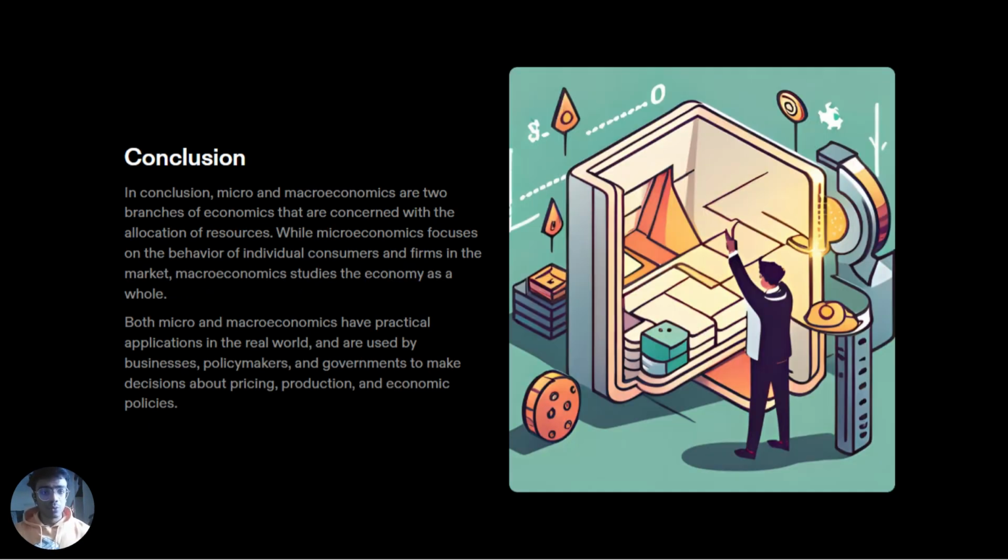Before concluding, I would like to add upon the interconnection between micro and macroeconomics, as they are also interconnected. You can explore how changes in macroeconomic conditions, such as recession and inflation, can affect the behavior of an individual economic agent. Conversely, you could also discuss how the behavior of individual economic agents, such as consumer spending or investment decisions, can have broader macroeconomic implications.